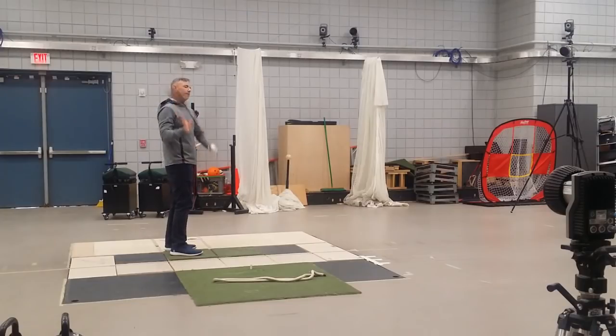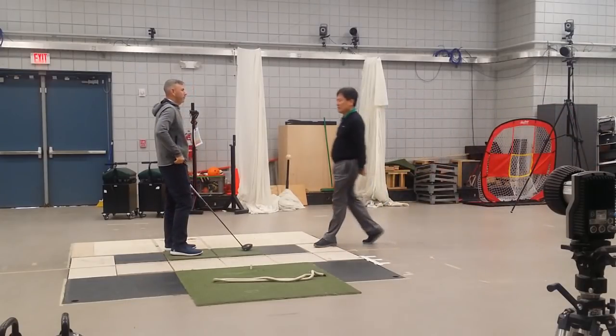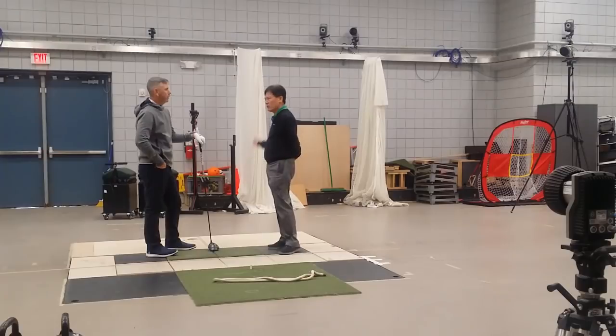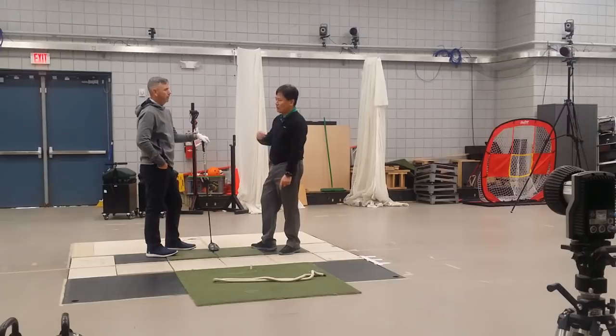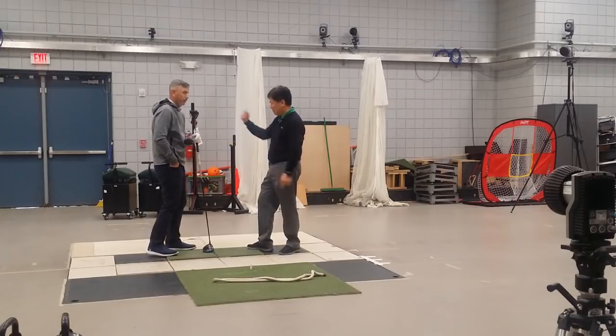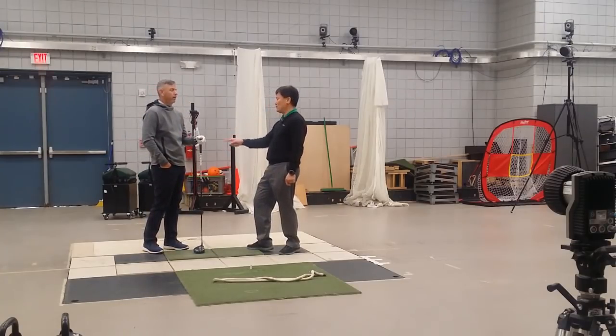So this part felt completely different. Oftentimes, what happens is you try to dominate the club when you try to swing hard. But it's hard to dominate the rope, right? Then you have to learn how to work with the rope. Once you have that and then come back to the swing, then you will also be able to work with the club.